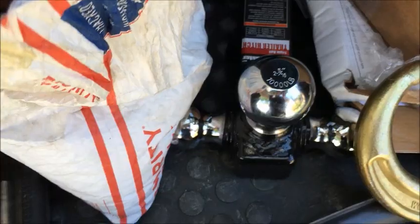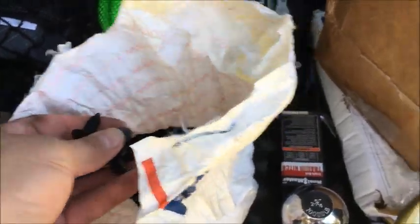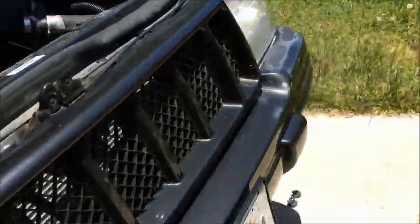I wanted to show you guys this right here. These are all kinds of push pin clips. I think I got these for like $10 for, I don't know how many, 100 of them or whatever. But what I do is, every time I come home from an off-road trip, one of these push pins is missing. These here, they'll break, what have you. I go through all the wheel wells. You see here, another one right here, another one right there, another one there. These things will break from time to time. And if you want to keep your inner liners from departing the vehicle, you replace them. That's what I did anyway.